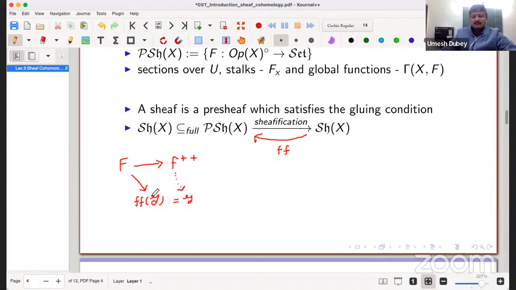So this condition is like saying sheafification is a left adjoint to the forgetful functor, which if you write it in terms of natural isomorphism, is a natural isomorphism between these bifunctors, on the appropriate categories you have to see.